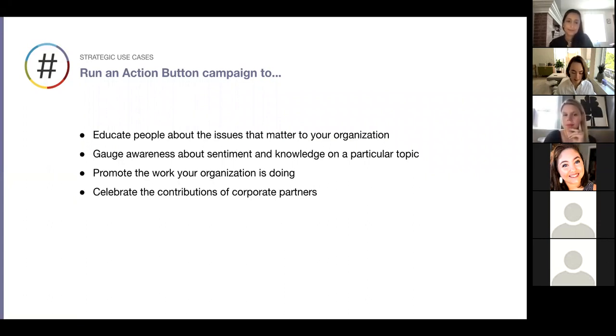And then the last option I wanted to shout out here, which I don't think we got into in the content for today, but GM actually partnered with the Environmental Defense Fund to showcase some of the work that they were doing around vehicle electrification and climate change. So I think this could also be a really great opportunity to shout out some of the contributions of your corporate partners. So is there a partner that you work with that might benefit from some of the brand lift results that we see in some of these Action Button campaigns that would also be able to tie in an important campaign that your organization is working on? I think that's a really great opportunity for us to consider and think about here.